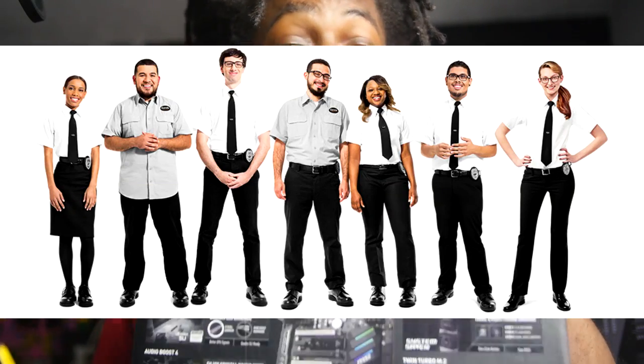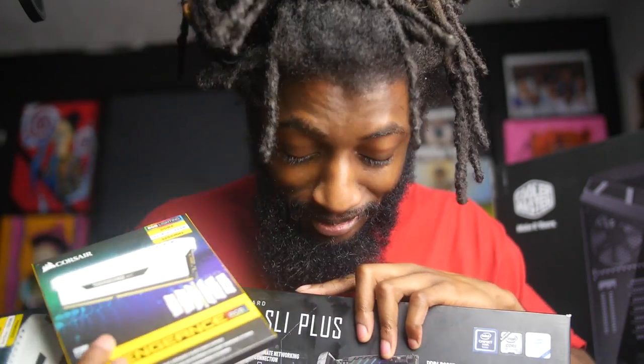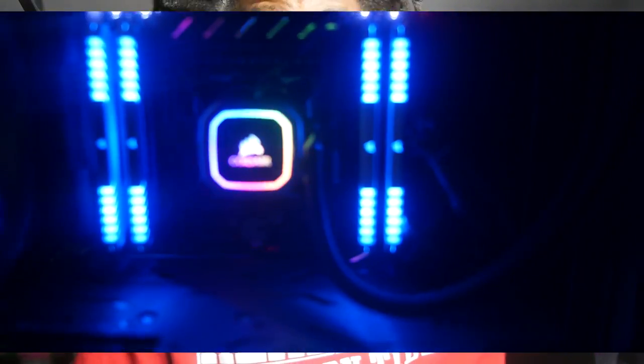I didn't build this myself — I bought all the pieces and I took them to Geek Squad at Best Buy. I bought their little protection plan and they built it for me. The RAM sticks go inside of your motherboard, so you gotta make sure everything is compatible. Every piece when you build a computer matters. I maxed mine out with RAM because I download programs, video games — I save a lot to my computer and I got a lot of art, videos, and music stuff going on.